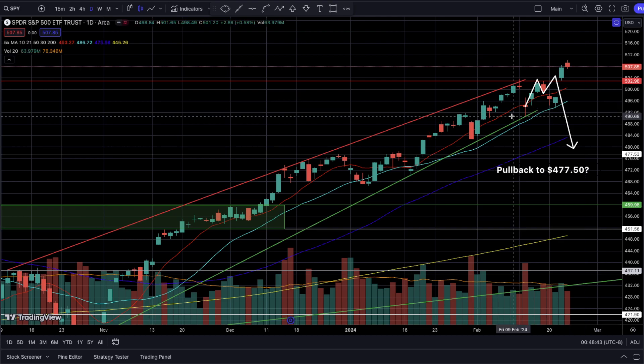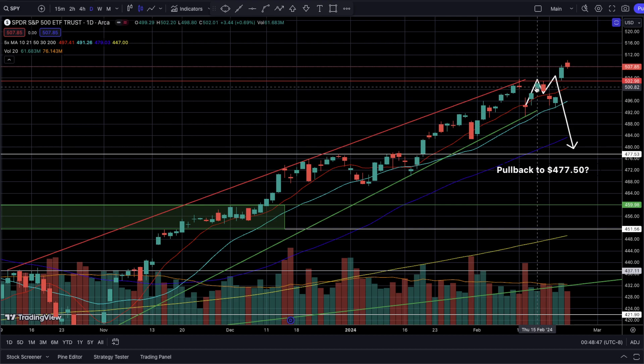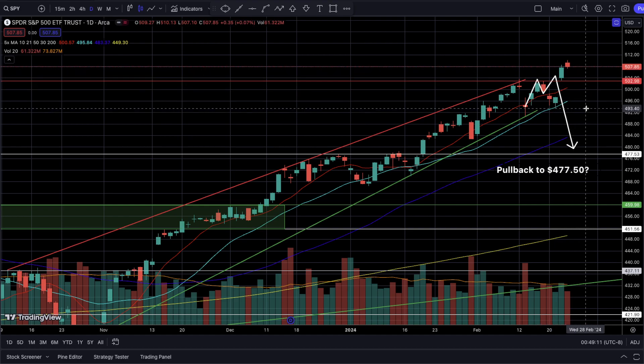The moment when we ask ourselves whether this is too much, or when the market will stop running — that is absolutely the time to focus on when the sellers are going to be coming in, because that's usually when markets decide to sell off and pull back, creating a reversal to the downside. When you start to question if the market will continue moving up forever, that's usually when the market starts to turn over and creates a new trend to the downside.